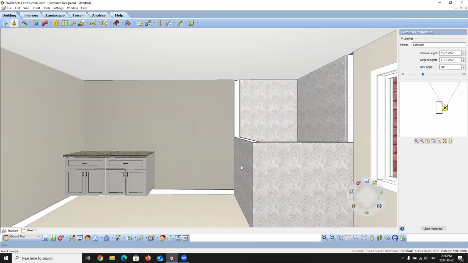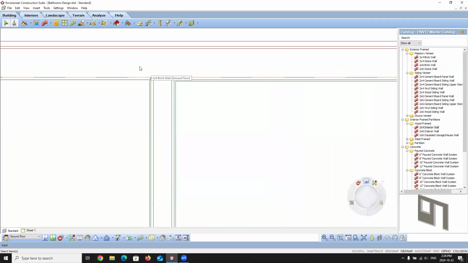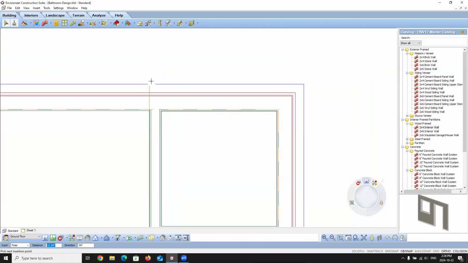Now, right now, what we're seeing here is when two walls intersect, it's creating an intersection. So we can do a couple of different things here. What I like to typically do is break the wall at a set point, and then I can adjust where I want that tile to start and stop. So over here, I'm going to type in L for line, and grab a point, and go over, we'll say 4 inches.